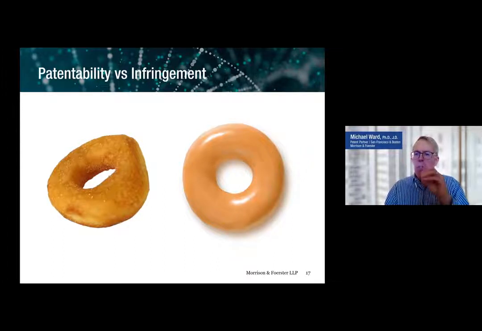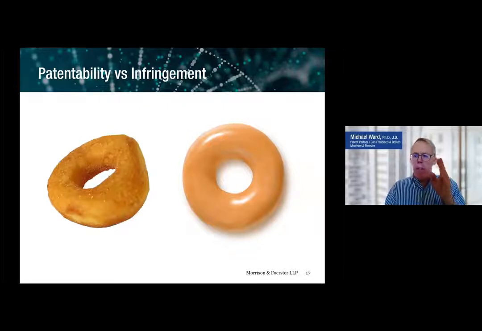In order to sell that glazed donut, what does he or she need from the owner of the patent on the donut? He or she needs permission. What's another word for permission? He needs a license, all right? So you may have a patent on your glazed donut, but you can't sell that glazed donut unless you get a license from the broader patent holder, the owner of the donut patent, all right?